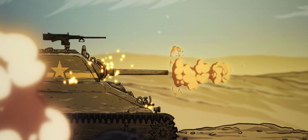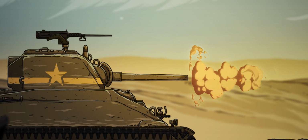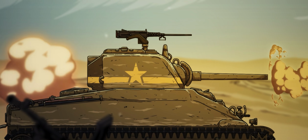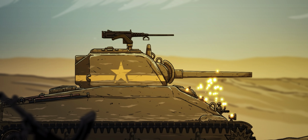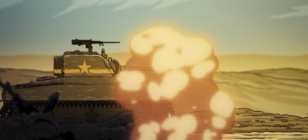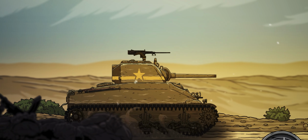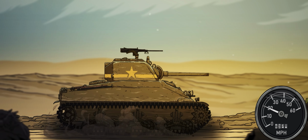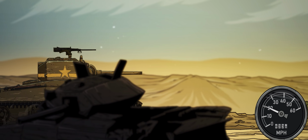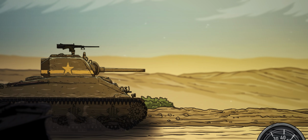By this point, the US had finally abandoned the cult of the machine gun, leaving the M4A1 with just 2 light and 1 heavy MG. The maximum armor thickness was increased to 63mm, with a top speed of 35 kilometers or 21 miles per hour, thanks to the Wright R975 radial engine. With over 6,281 models of the M4A1 alone produced, the Sherman remained an active part of all Allied armies throughout the Second World War, with some even being used in the Korean War.